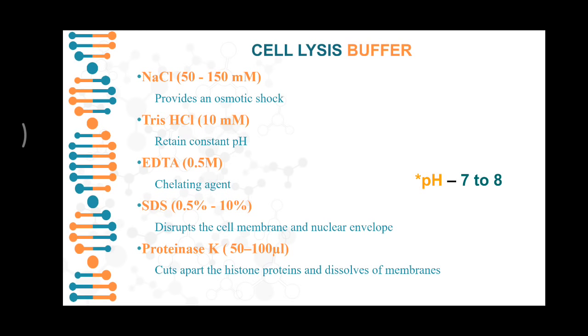Then SDS. SDS, sodium dodecyl sulfate, is a strong anionic detergent that can solubilize the protein and lipid from the membranes. In addition to removing the membrane barriers, SDS helps to release the DNA from histones and other proteins by denaturing them. So it disrupts the membrane as well as the nuclear envelope.